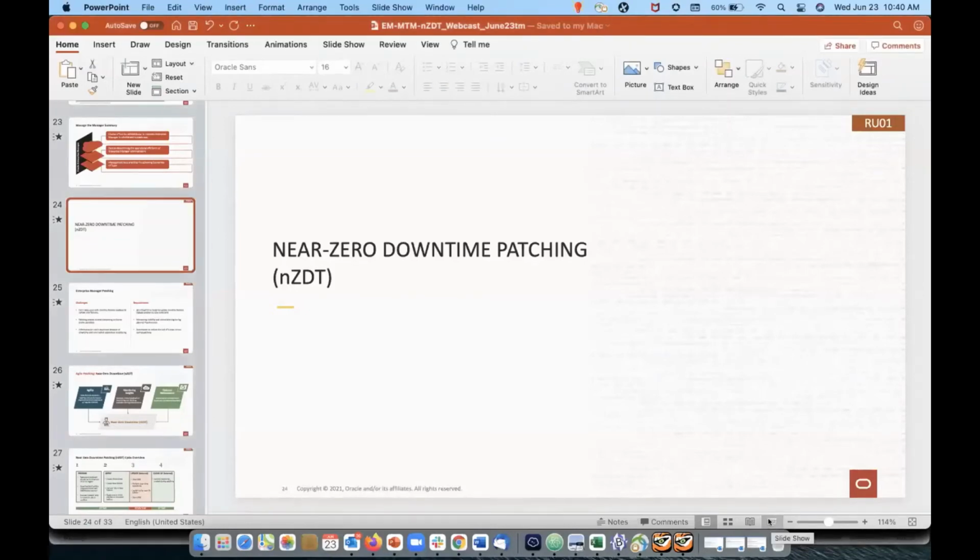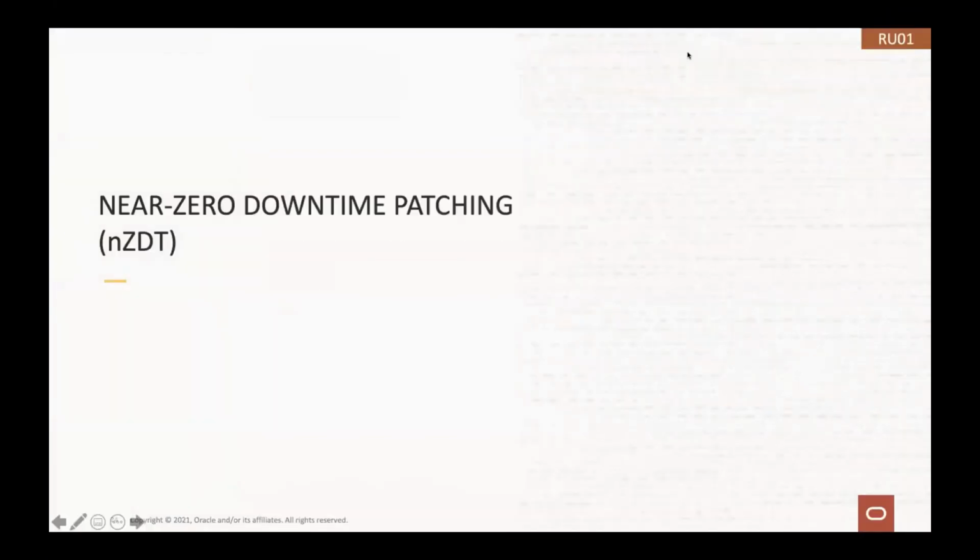Yeah, so the next thing where we want to focus is on the zero downtime patching, because this has been one of the key important topics. And we are going to ship this as part of the RU1. So right from RU1 of 13.5, customers will be able to apply the patching in zero downtime mode. So we also support the normal patching. But in this webinar, I'll talk about the zero downtime patching and what is the process and how the patching is done behind the scenes, so that you'll understand what process it takes.